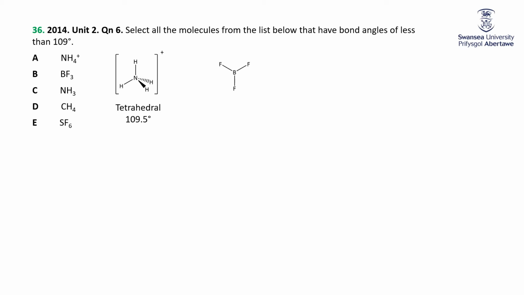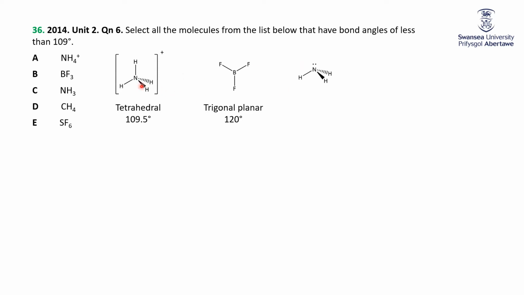BF3, one of those I wish they wouldn't put on the A-level because they don't really discuss it correctly. But anyway, the boron is bonded to 3 fluorines. Boron starts with 3 valence electrons, uses all 3 of those, so there are no lone pairs on the boron. So an atom with 3 groups around it is trigonal planar, and because each of these groups is a bonding group, it's going to be a perfect 120 degrees.